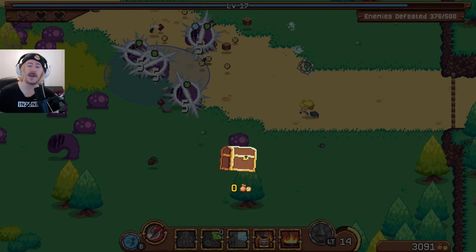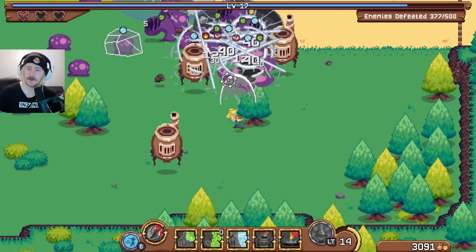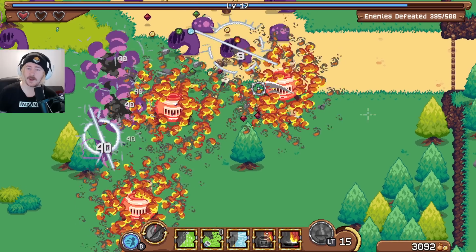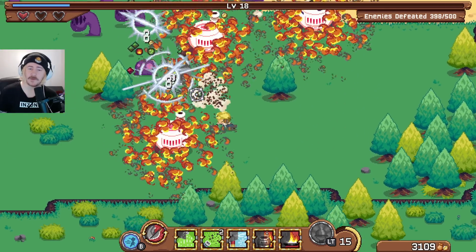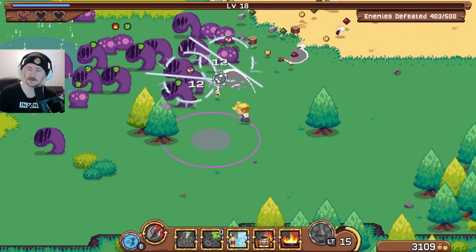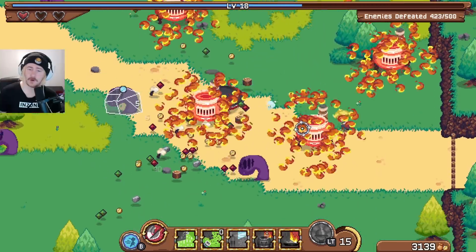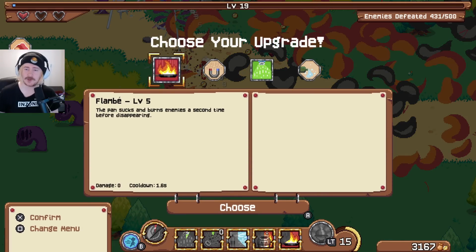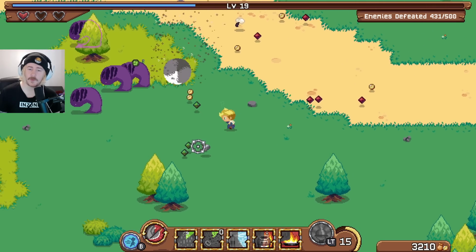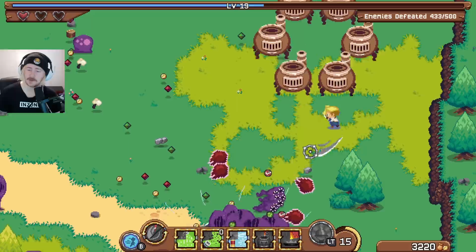Oh my god, we killed it. Okay, thank goodness. Okay, yeah, we got an upgrade for our frying pan. That should do a lot of damage. Throw 3 additional ovens. Okay, so we're now throwing 6 ovens. This is where we want to be in our life. Okay. It's huge. The pan sucks and burns enemies a second time before disappearing. You know, I've never gotten it upgraded before, but that's actually really solid.